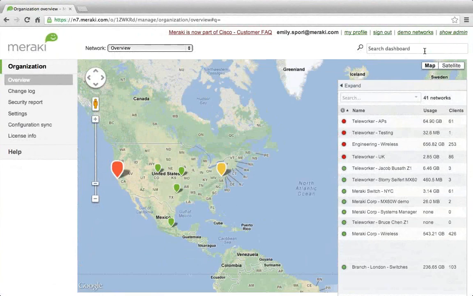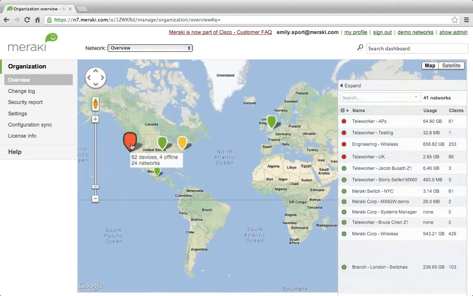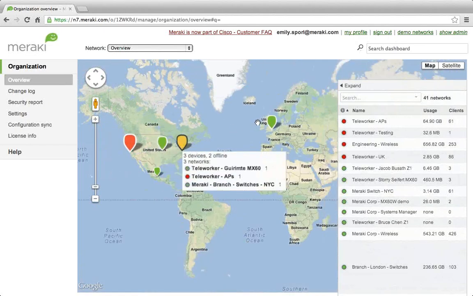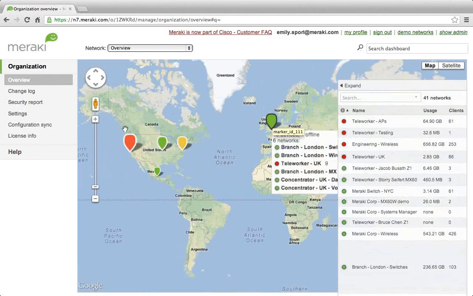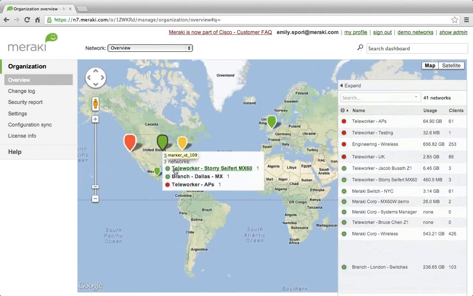So for those of you who are looking at my screen, what you see is the Meraki dashboard. I've logged in with my dashboard credentials to our dashboard here in San Francisco. This is all live data from Meraki's corporate networks. If you were a customer of ours, you would have a similar view for your networks. Basically, this is the overview page that you get dumped into when you initially log in, but it gives you a very quick overview of where your networks are in the world, what their status is.